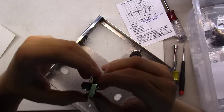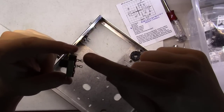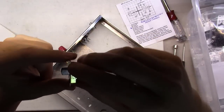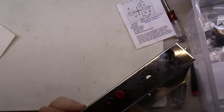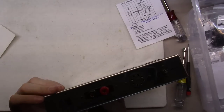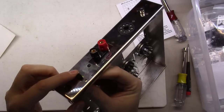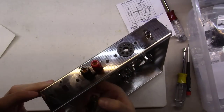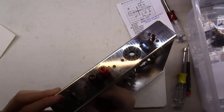Okay, we're going to mount the power switch. If you'll notice, one end of this has 2 lugs on it and the other end has no lug. You're going to want to put the end with the 2 lugs towards the chassis on the inside here. That way when you mount it, it's in the on position as it's labeled right here, and when you turn it down, it goes to the off position. But if you get that backwards, you'll have to rewire your switch, or the labeling here won't match up properly.